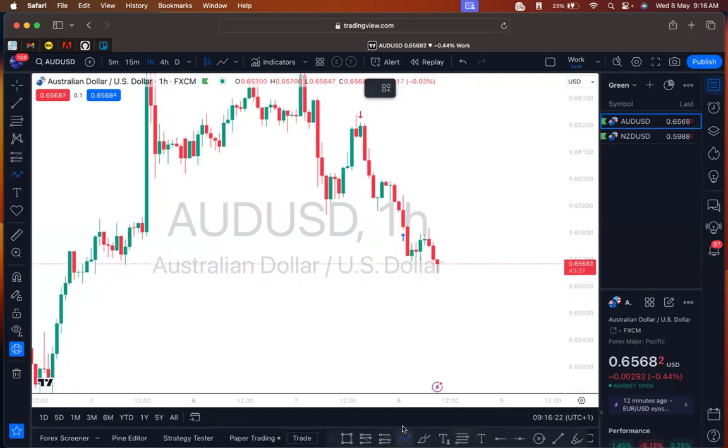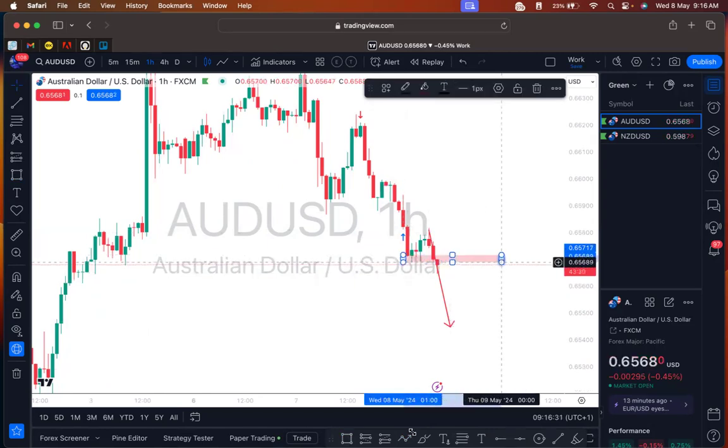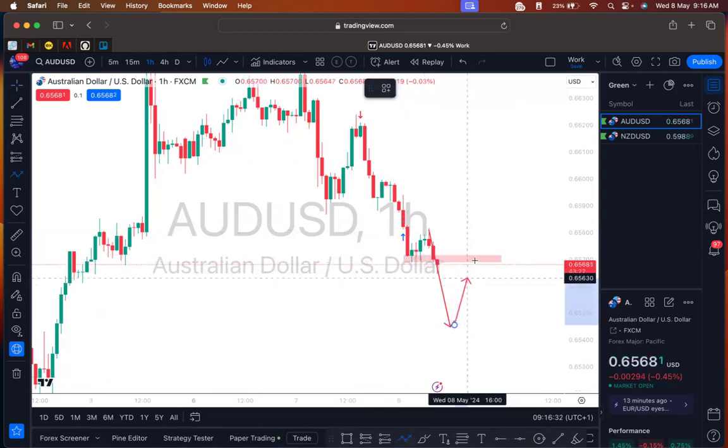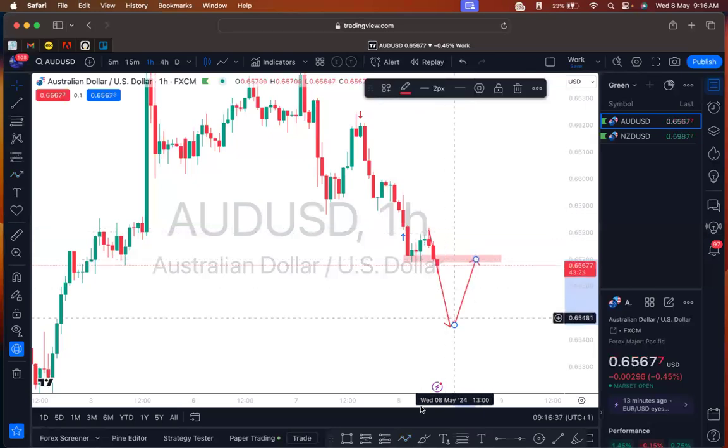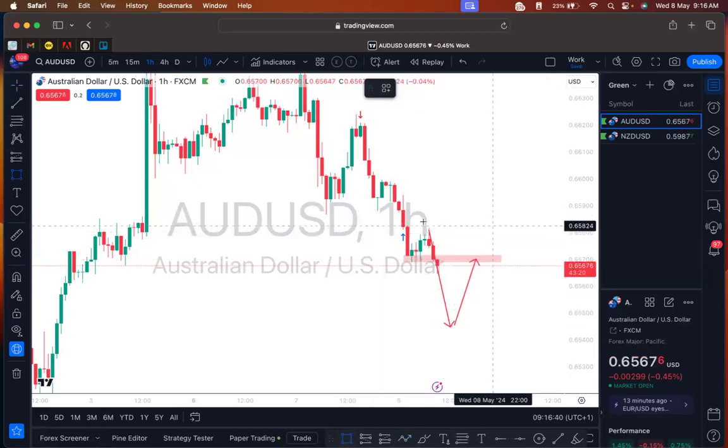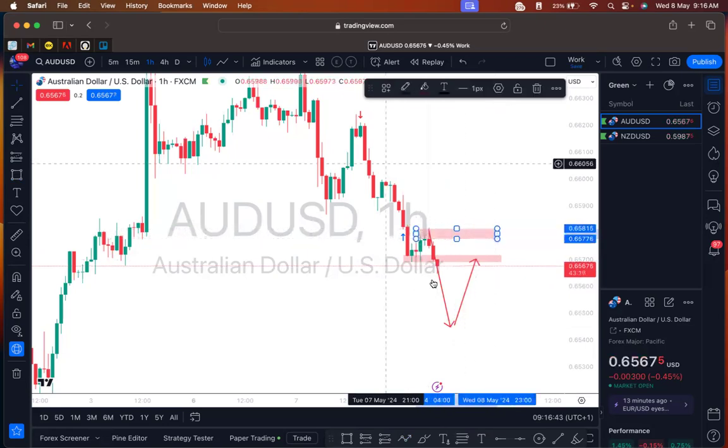As price is pushing to the downside now, what I'll be looking at is price breaking this low that you are at currently. So this low here, break that low to the downside, then come back and retest it. Do you understand? But one might ask, what if price doesn't break it? Then I'll be looking at, okay, if price can break this high to the upside, there will more or less be shifting structure from this downtrend to an uptrend. So from there, I can start looking for buys. But what I'm looking for now is price break to the downside, come back and then retest. That's what I'm looking out for.